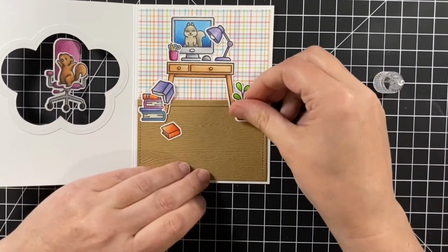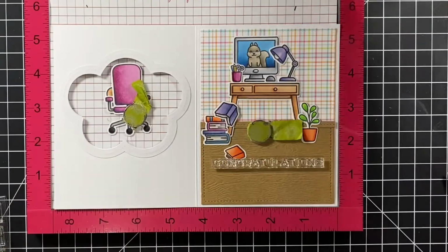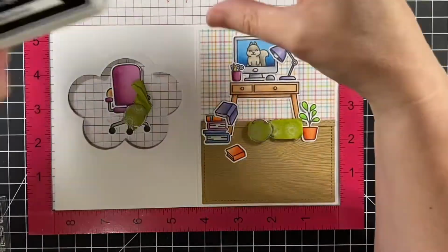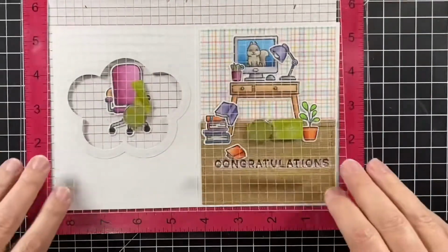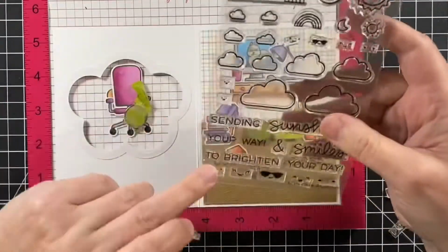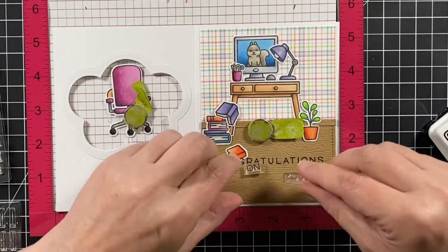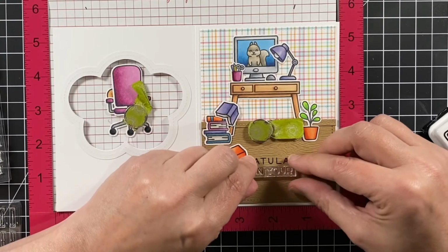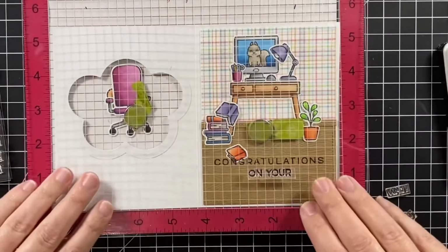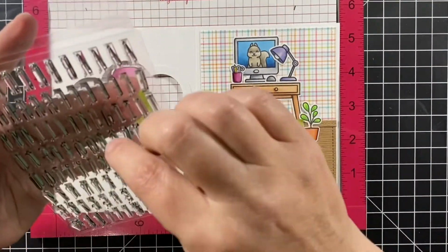And now we need our sentiment. So I'll place the card in my MISTI, and I'm using the congratulations from Simply Sentiments, and I'm using black licorice ink. It's nice and dark, and I'll stamp that twice. And then this is Your Way and On Point, and I cut them out and I put them together, and I have On Your. And it's the same font as that congratulations, so that really worked out well.